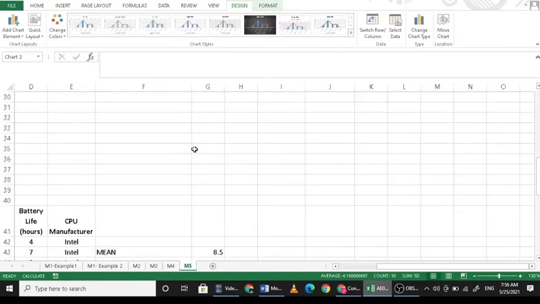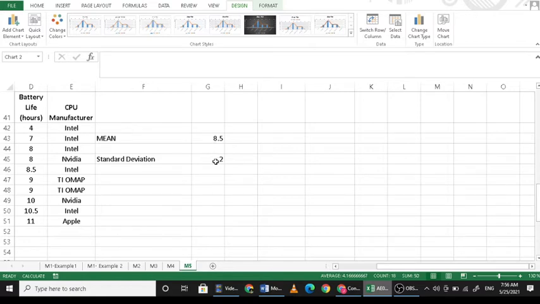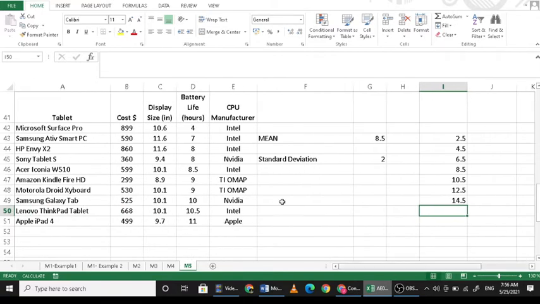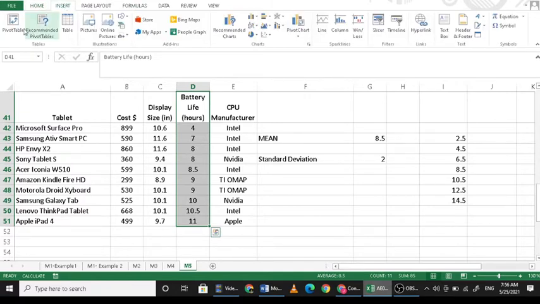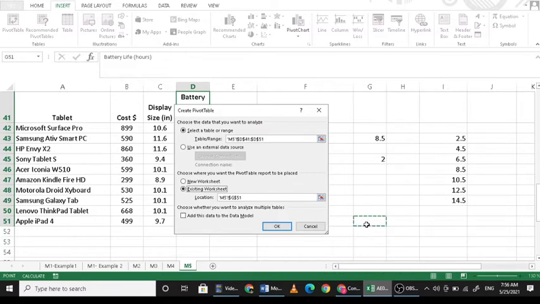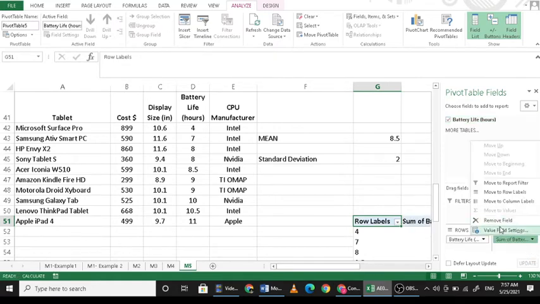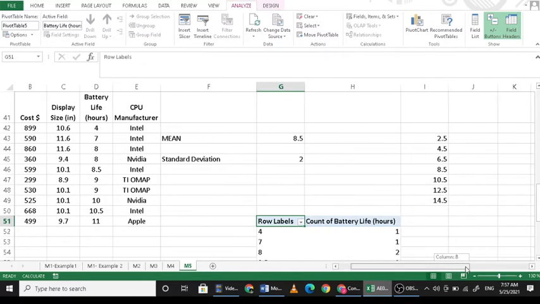Okay. So for the second example, this one will be quicker because it's 8.5 to 2. So you simply start with 8.5, then minus 2, so 6.5, then 4.5, then 2.5. Then going to the right, 10.5, 12.5, and 14.5. Okay? As always, if you don't want to count, you can create the pivot table for this one. So, insert pivot table, existing worksheet. Okay. And as always, battery life, then its value. So, count. So you change the value field setting to count. Okay. Then, using the range indicated above.